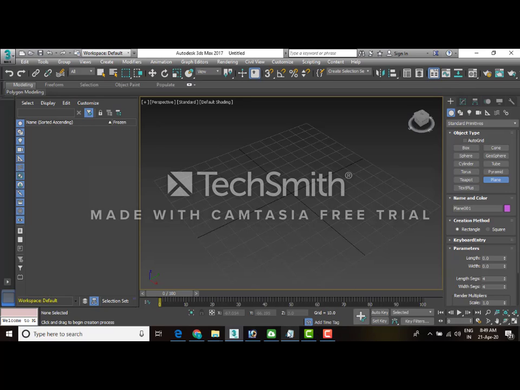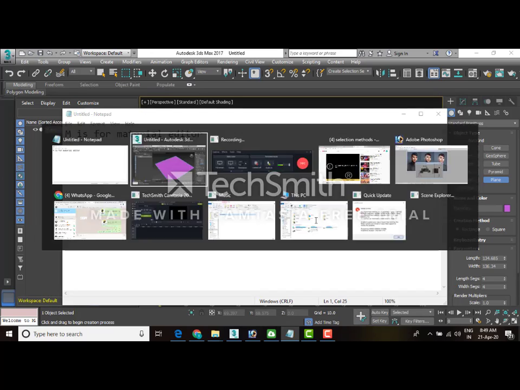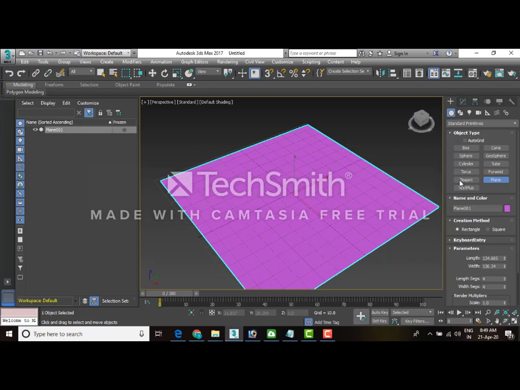M is for material editor. So this is our plane, and then create a teapot.